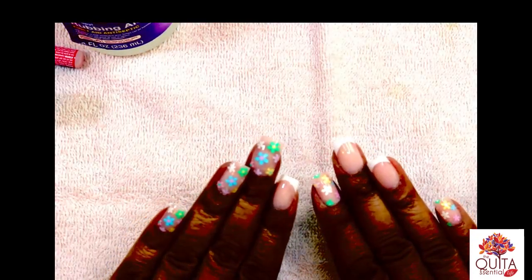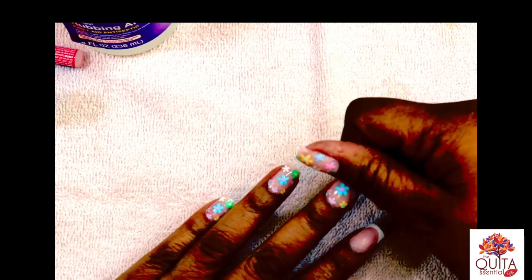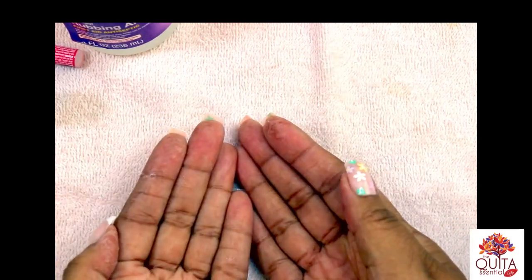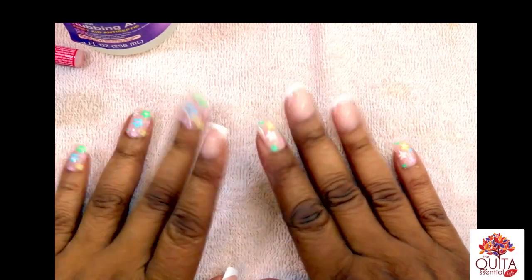It's everywhere. Now I gotta take alcohol and try to get some of this off and see what we really end up with. I might add a little bling. Your girl likes some bling. I like how they look, but the problem is, with a longer nail, you've got that longer tip to help you place it and lay it down. Here, you barely got anything to hold on to place the nail down, which is why I have glue everywhere. This is where we are right now after I got both sets of nails on and am covered with glue. I got enough glue on my fingers to put a whole nother set on. So, I will be back with a final look.